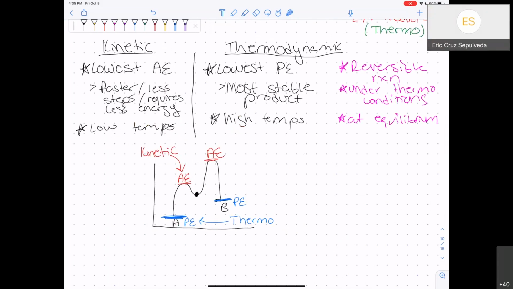Okay, I'm gonna yell because this is important. We're only talking about lowest. So if you look at this and you go, this is the lowest activation energy, this one is the highest activation energy, therefore this must be the thermodynamic. No, I will crawl through your computer screen and I will yell at you. Do not do that, please. Students get these questions wrong all the time because they do that. Lowest.